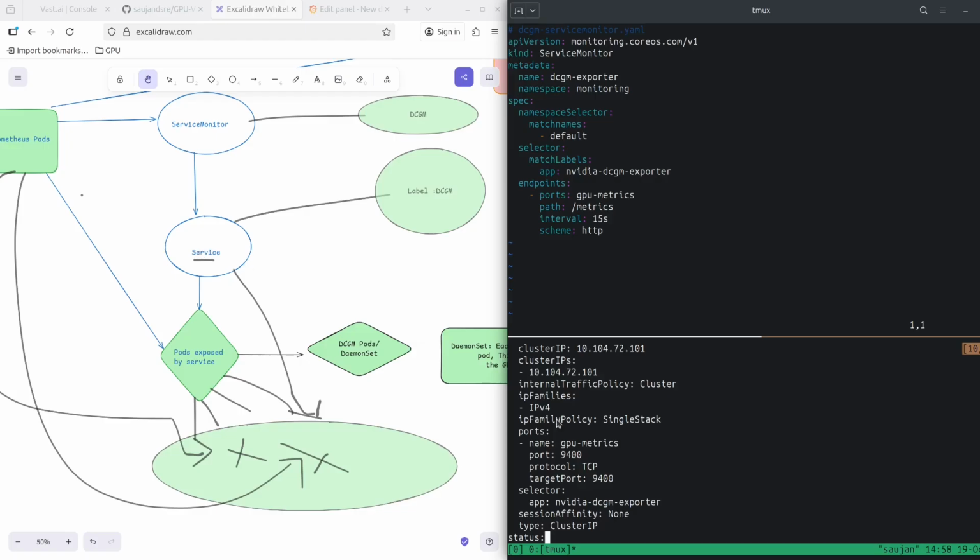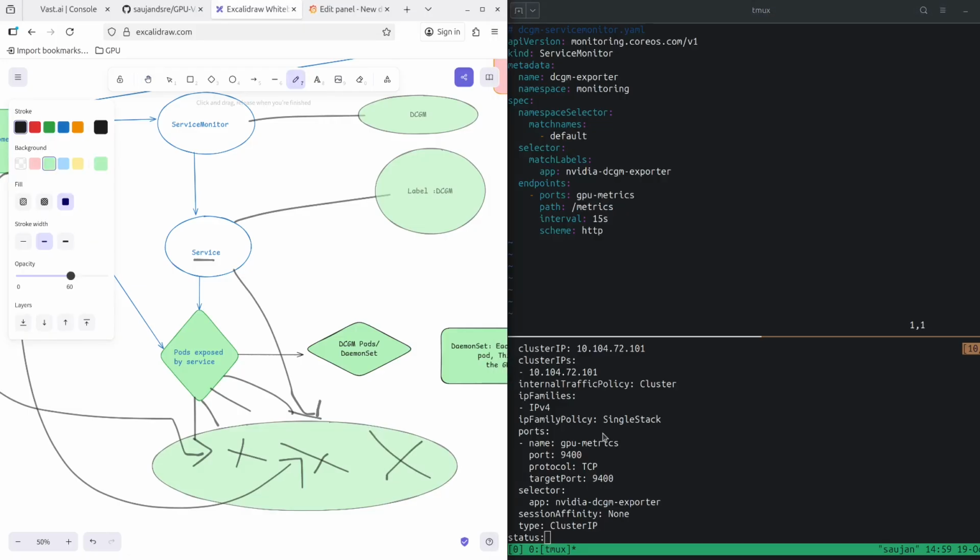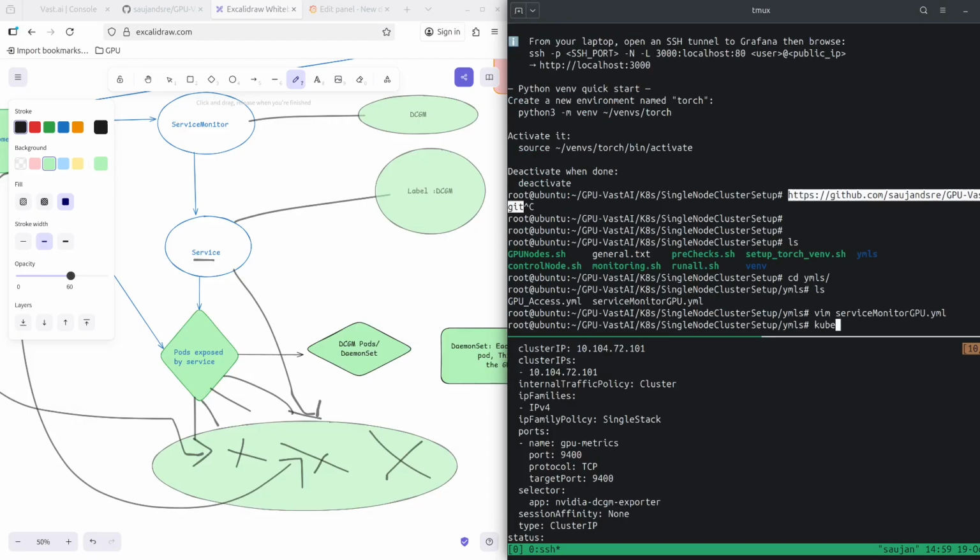So every 15 seconds, if a change is made in the service, maybe we add another selector here, then in the next 15 seconds it will know, okay, we're actually exposing more pods now. It's not just one pod, there's another pod being added. So that's how the flow works. So we see how service monitor maps to a service, and then service maps to the underlying objects, right? So let's save and quit this, and then to apply this, we have to run this command kubectl to create this.